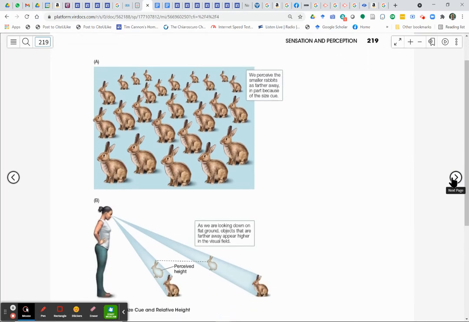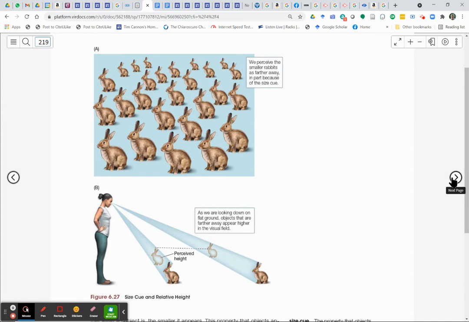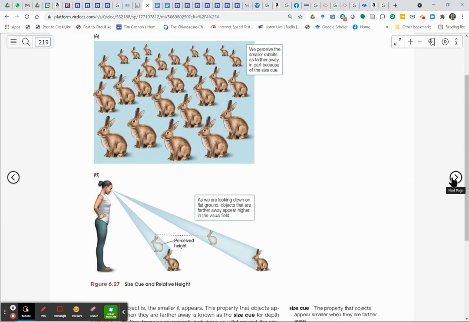And here's another one. As you look at the real world, if we were in class, we would be looking at the carpet, and the texture of the carpet when it's near you is coarser and bigger. And of course, if I were looking out across the classroom, students sitting in the front would be bigger. And as you go further away, things get smaller, and things that are far away also seem to be higher. I don't know if you've ever noticed at sometimes a lake, but certainly the ocean, when you look out across the ocean, it looks higher, like it's at eye level, and that's relative height.